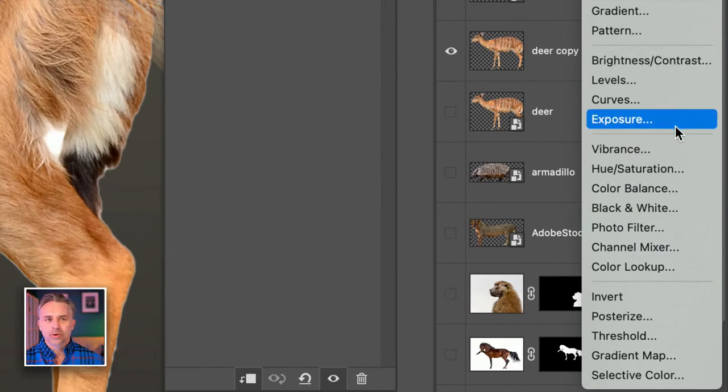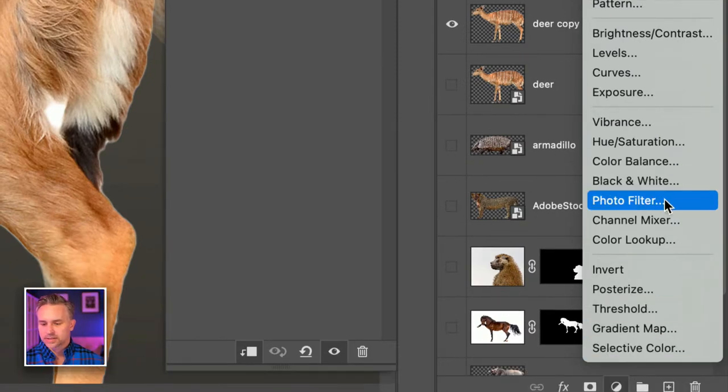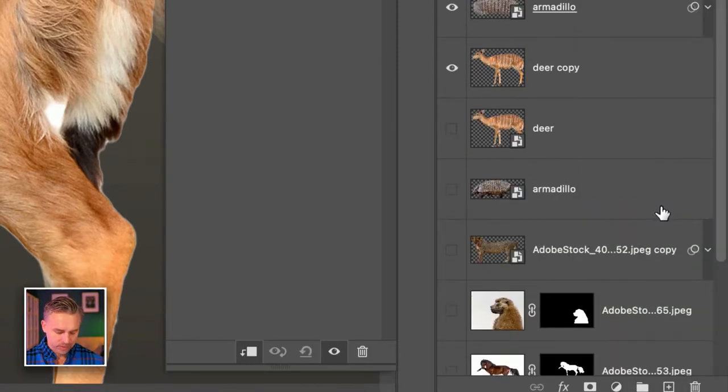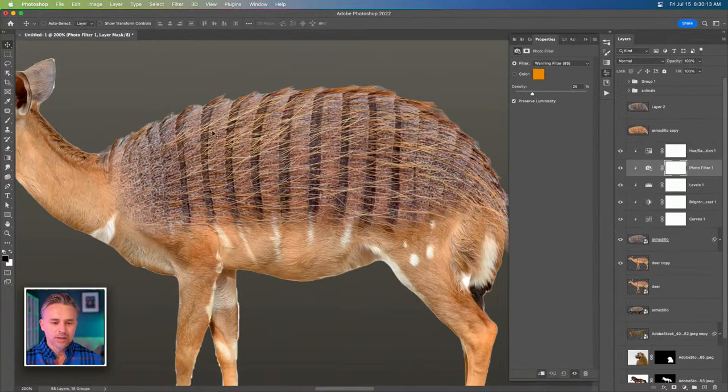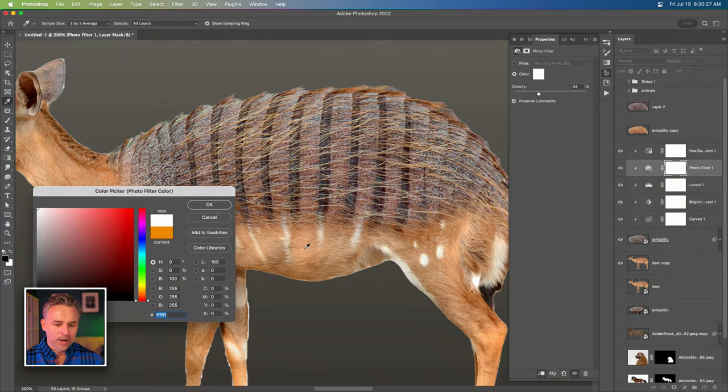Again, these are all your brightness levels. Then you get into color, right? And then you have additional effects. But I'd jump in and try photo filter, right? Because overall, oh, it actually already did. You see how fast that was? Here's the before, here's the after. Let's increase the density, but you could see it, crank it up. What I'd do here is I would go to color, and then I could actually select that color, right?